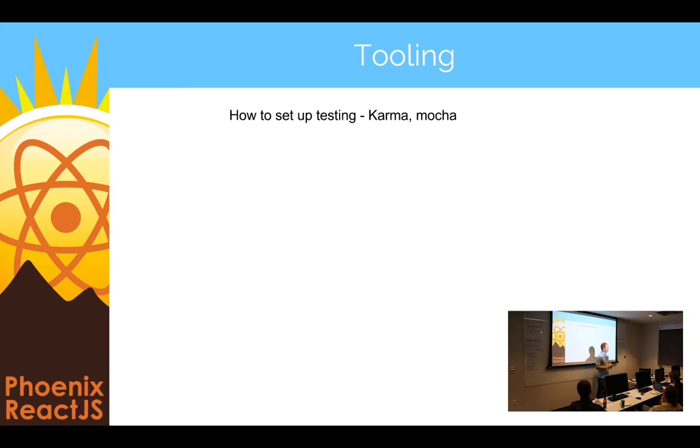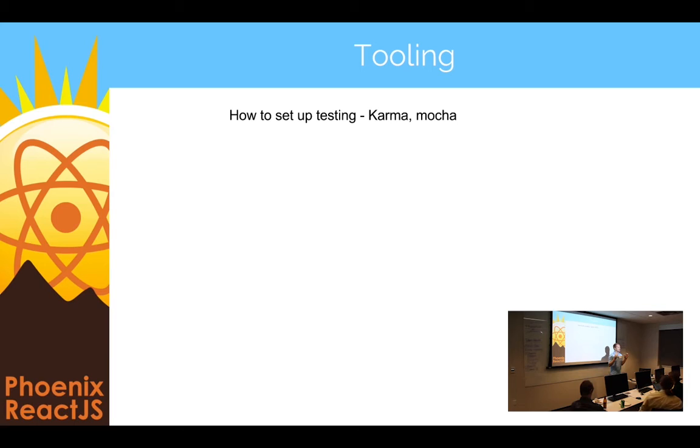Is there a good analog to Enzyme? Is anybody else using anything besides Enzyme? Okay. So, what's that? I'm wondering what you're using. Oh, yeah. We use Conda. But you're not using Enzyme? Okay, so I'm using Karma. I didn't get to show you any of my code, but I'm using Karma.